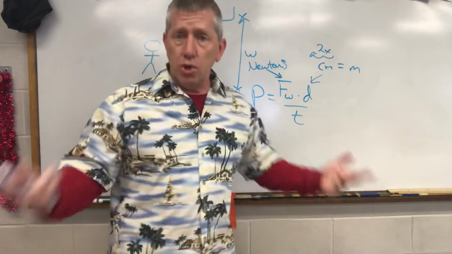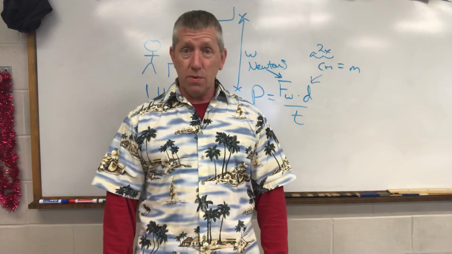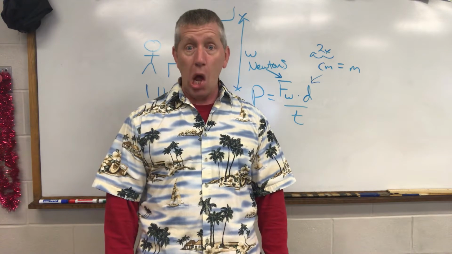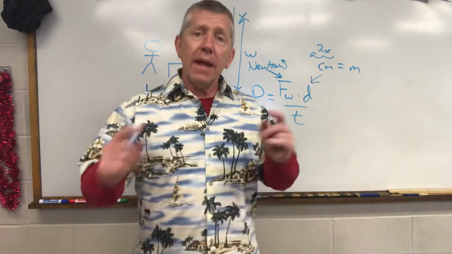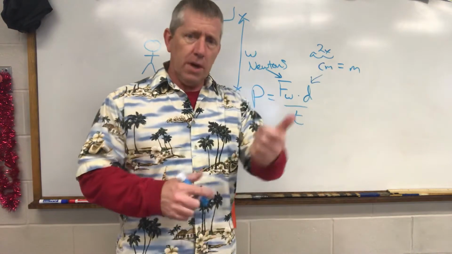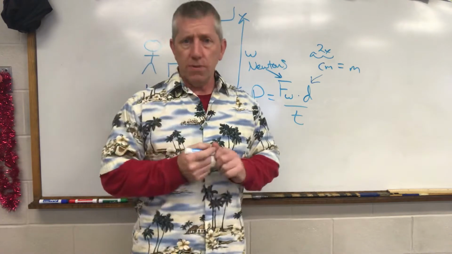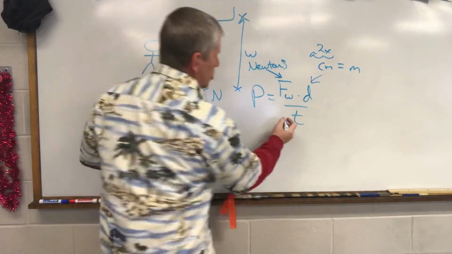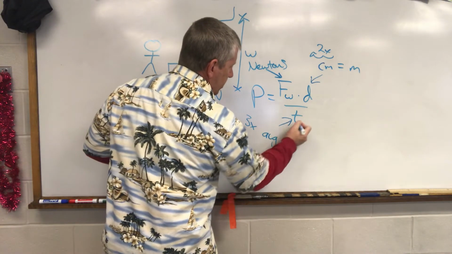So how many times do you think you should do it? Well, nobody's really getting any exercise today, so nowadays everybody's inside, so how about 50? That'd be awesome. Okay, maybe not 50, but 3 times, and then get the average of those 3 times. So get your 3 times that it takes you to go upstairs, write that down, and then what do you think you're going to do with those 3 times? Get the average. Yes, take the average.